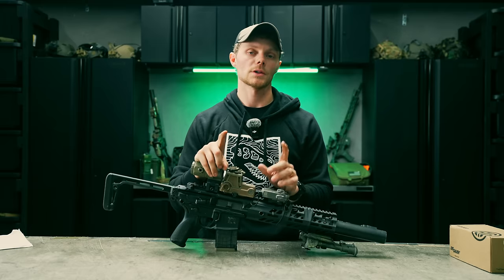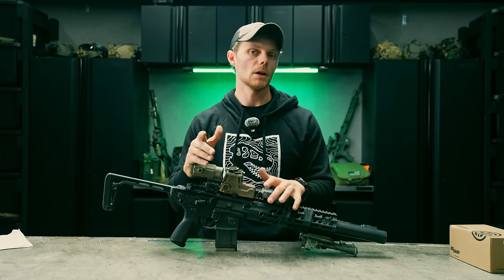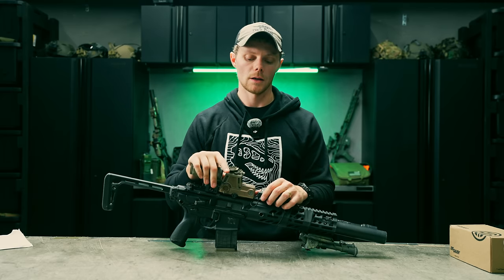Now these reticles can be turned on independently of each other. So you can have just your green dot, just your red, or they can be on at the same time. So you can have both reticles on at the same time. And also you can turn off the 65, 68 MOA ring from the red reticle if you want. So you can just have a green and a red dot going on.